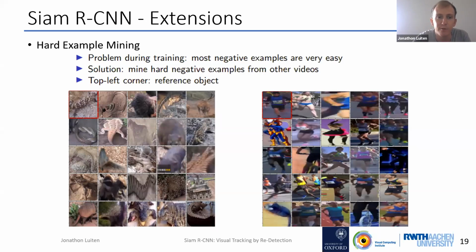So yeah, here's some examples. So here you have this lizard. That's the object that we use as a positive. So we want to say that lizard and the same lizard in different frames are positive. What are some negatives? So these are some negatives from different videos. So we want to say, nope, it's not the same as these ones. And the same for this person over here. So then we have different people from different videos. These are extracted automatically. We didn't annotate these. We extracted them automatically. So how did we do that?